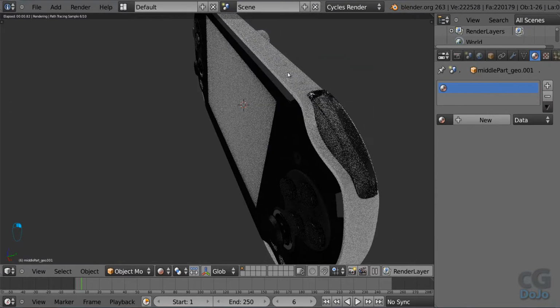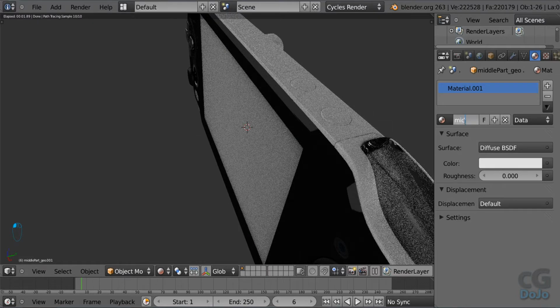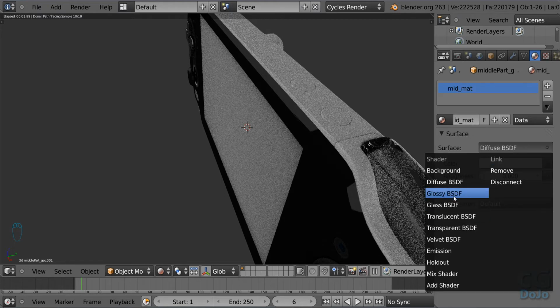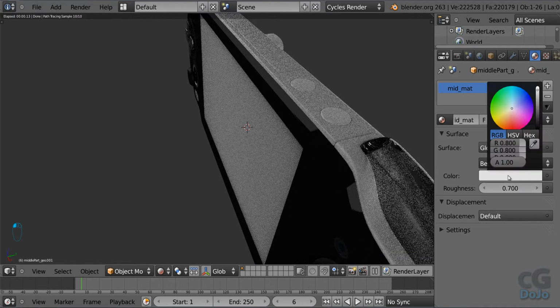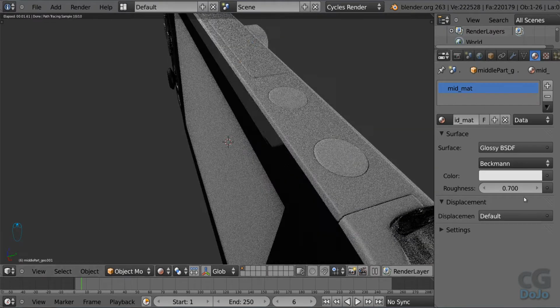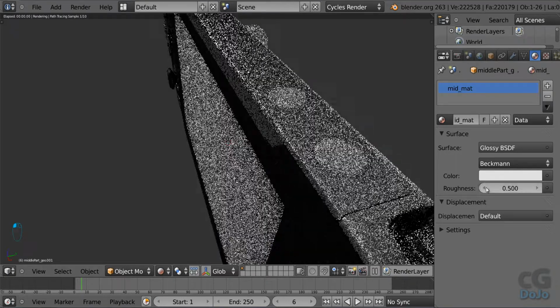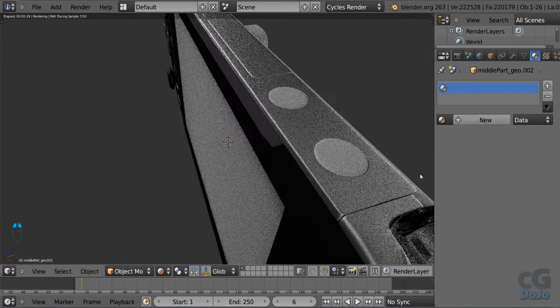Let's go to the middle part, and let's add a new material. Let's call it mid matte. Okay, and this is gonna be a glossy. I'll put a 0.7, and actually no. Okay, let's leave it at 0.4.